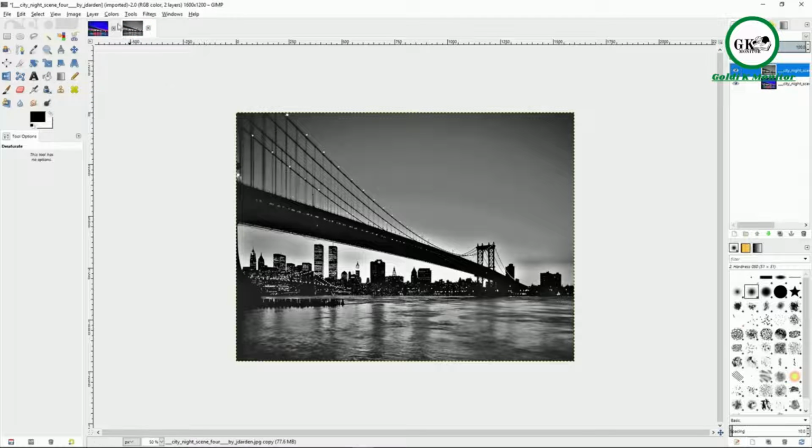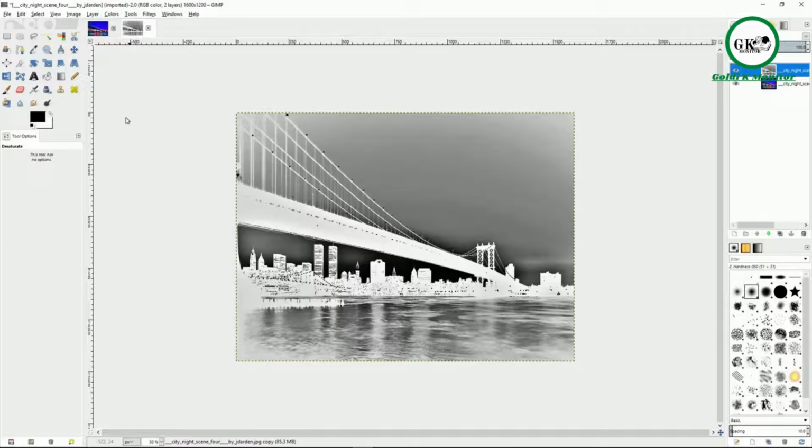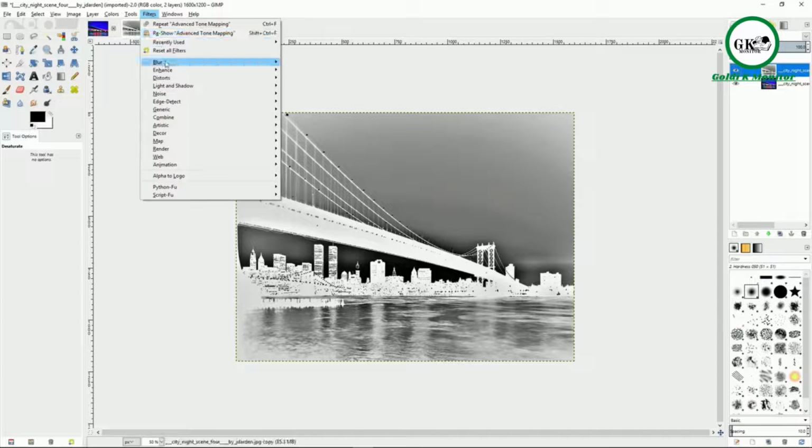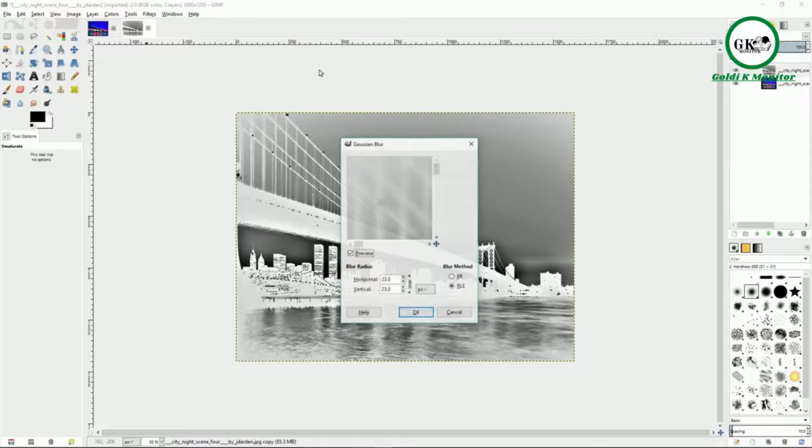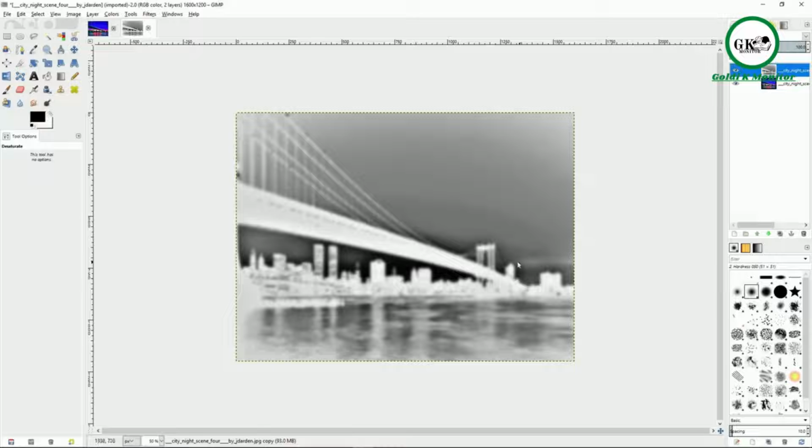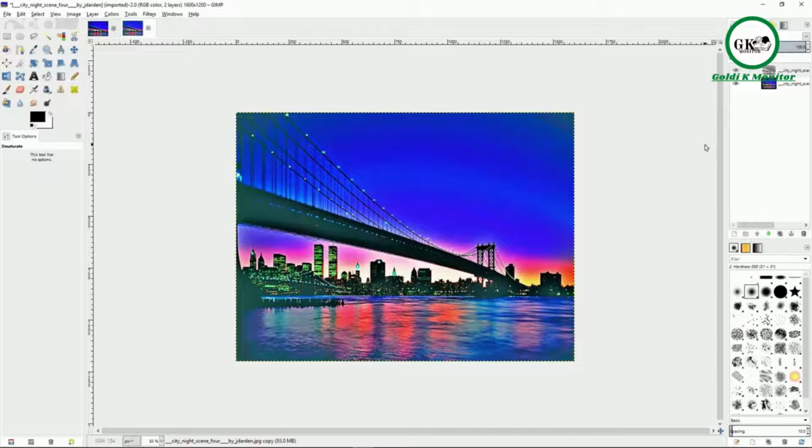And then you want to go back over to colors, click invert, and you'll see all the different colors inverted here. Then you want to go to filters, blur, Gaussian blur. And you want to set that blur to about, I think I want to do 20. 20 here seems fine. So now that we have blurred the whole image, what we're going to do with this blurred image is switch the mode on the top layer here to overlay. And now you'll see it has overlaid onto our image down below.